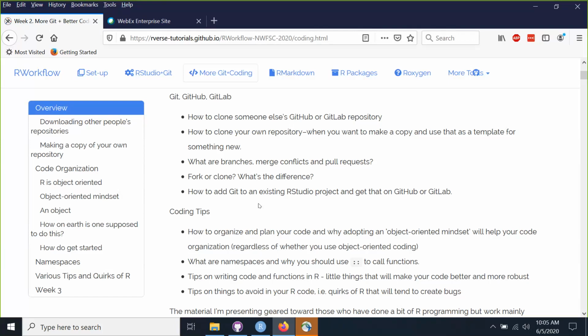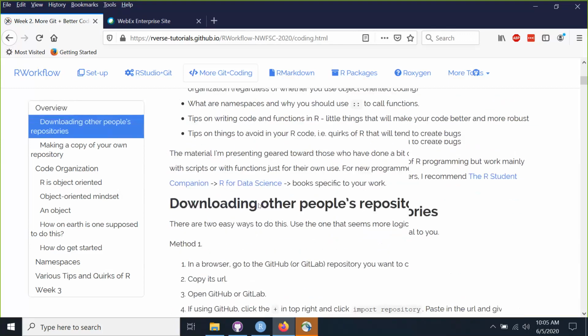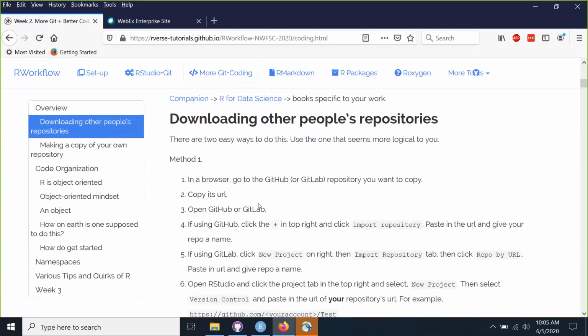Okay, so how do you clone someone else's repository? Okay. So one more comment about this. I'm going to show you a way that should lead to as little frustration as possible.